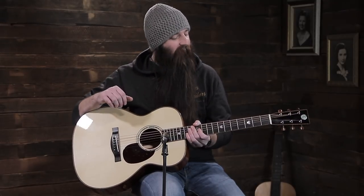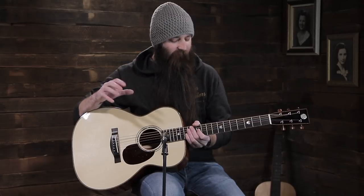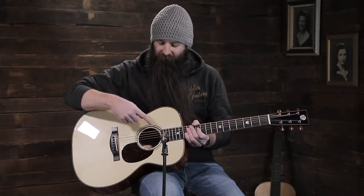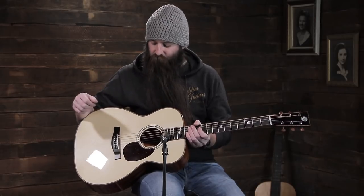The body, the neck, and the headstock are all bound in very flamed koa, kind of a medium gold color to it. We've got an abalone rosette going right around the sound hole as well, and a tortoise shell pick guard.